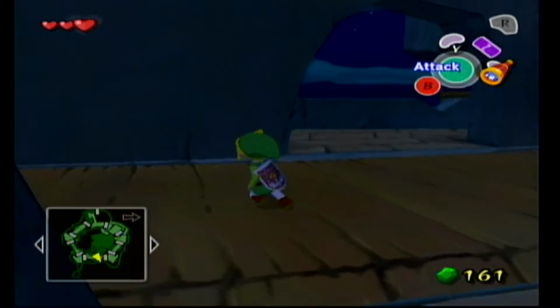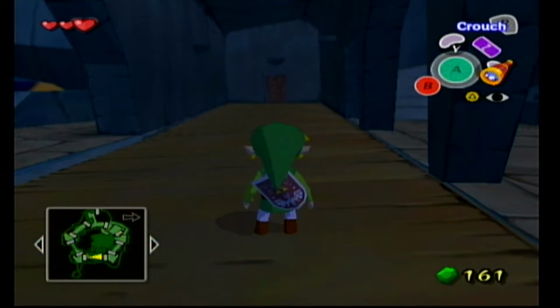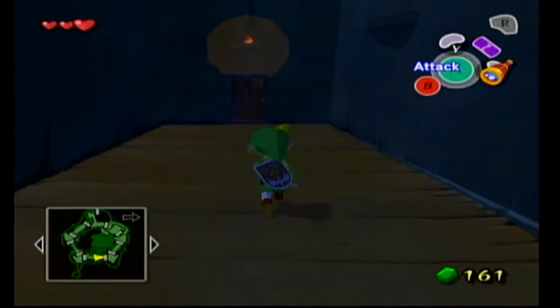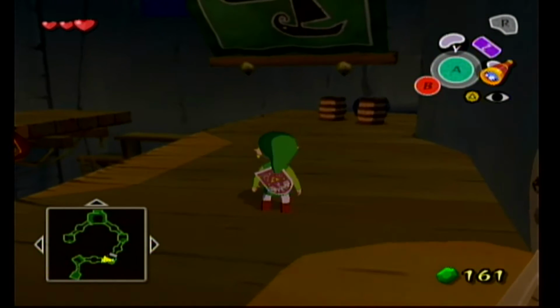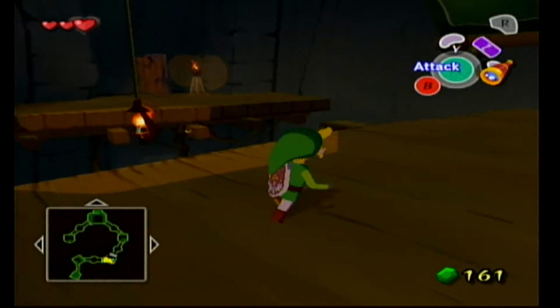Now that we're up here, though, I was confused and wasn't sure where to go for a minute. So I went in this door here because I thought there was something, but there isn't anything in here, so I just walk right back out in a second. I guess I was just trying to explore a bit, see what there is. There are a couple of things to get in here.